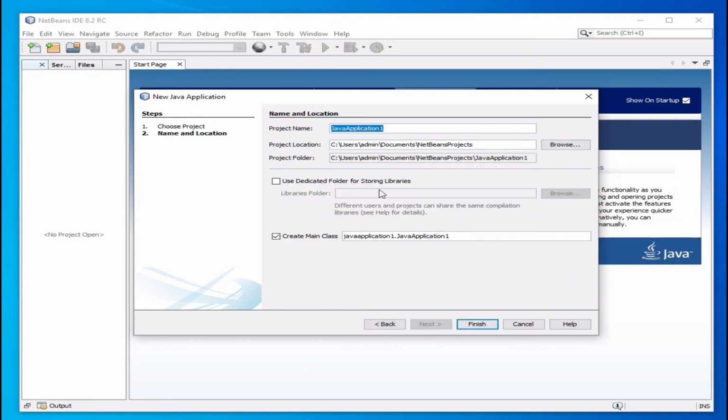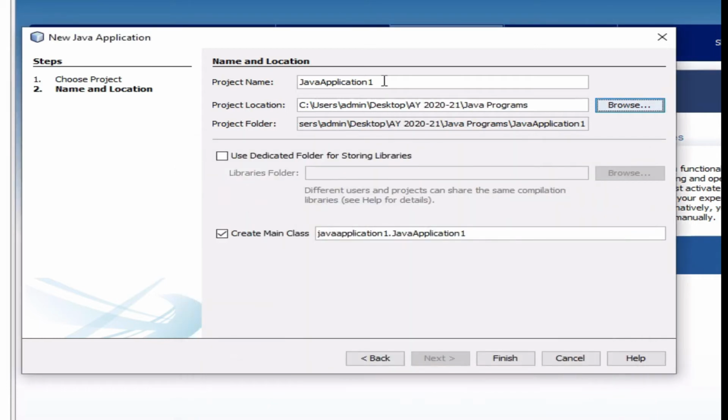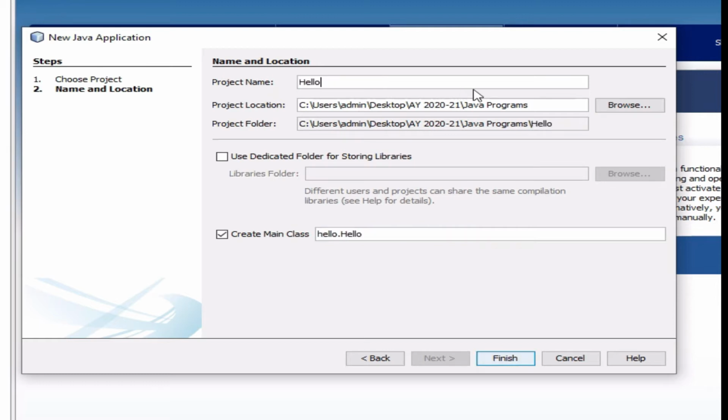There is already a prescribed location by default. You can observe that after I choose this particular folder, it will be changed in this project location here. So let me open that. I can simply write my own name. You can write the default name, or you can simply write hello world. Anyway, this is going to be our first program, or our hello world program.